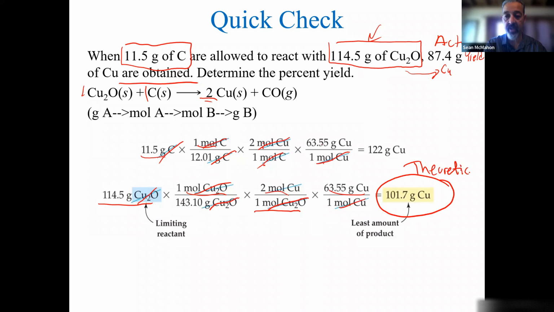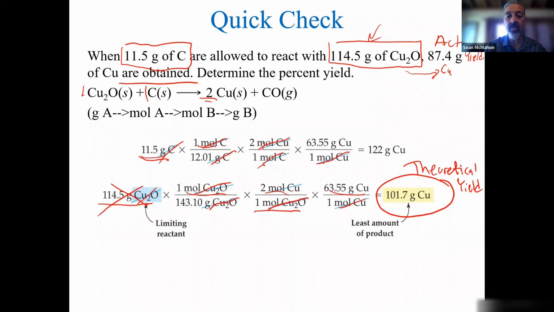Okay, according to stoich, the smaller quantity, right? The 3 cheeses got used up first. So I only made 3 cheese sandwiches. Well, it's the same thing. This can only produce 101.7 grams, so there's no more left. So even though this can produce more, it has nothing to react with. It's the 2 leftover bread.